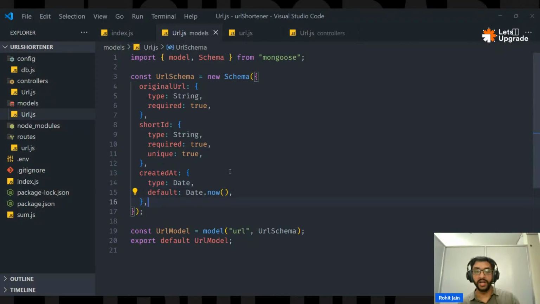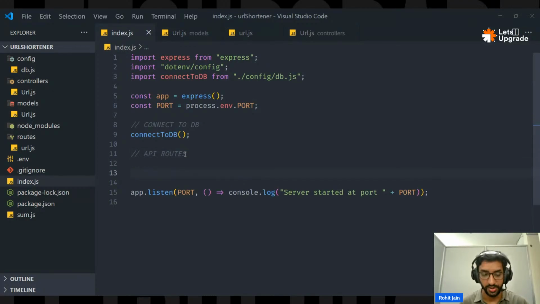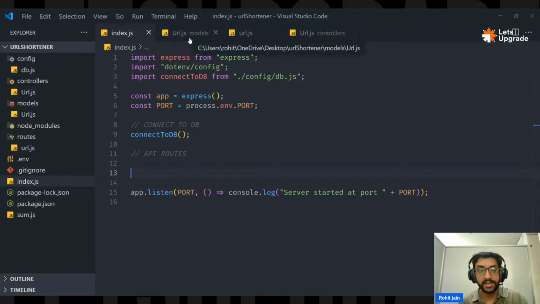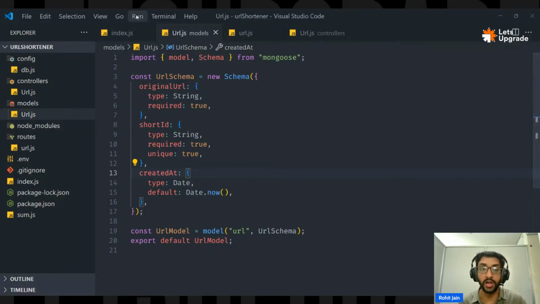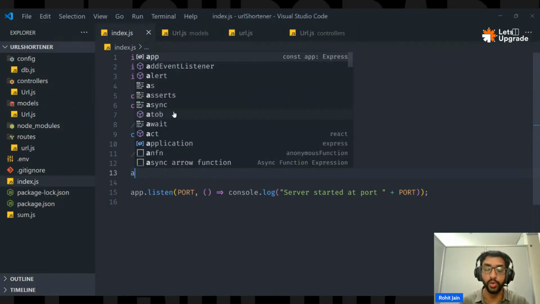Let's go back to our index.js in the API routes. We have to now tell our server when to use this model and this schema, that is app.use.